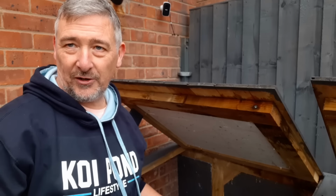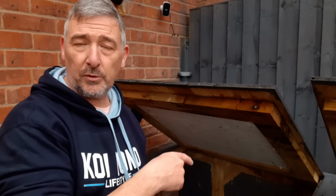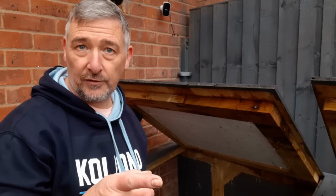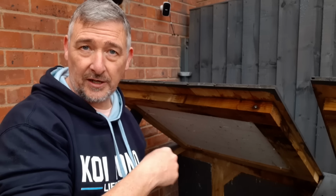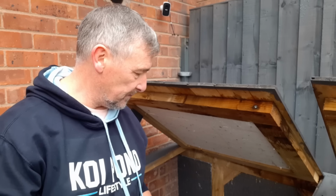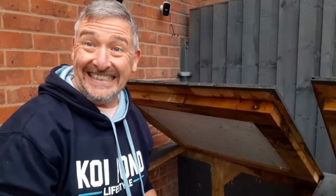So why have I put that thing back on the end? Because there's nothing going to go out there anymore. But what I'm thinking is that that's where I could potentially put some of the aquarium filter floss. The filter floss could go in there, you see, if I wanted to do an extra bit of polishing in the summer. So I'll put that on. It'll hold everything down as well. When the water comes up, it might start lifting a little bit, so it'll hold them down a little bit. So I'll see how that one goes. Exciting.